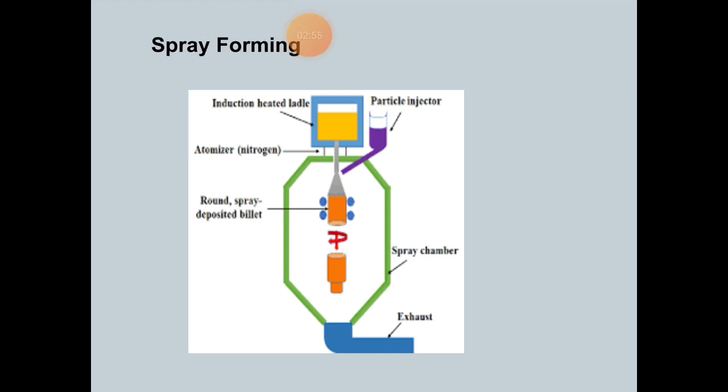In this process, a great advantage of this process is the flexibility that afford in making different types of composites. For example, one can make in-situ laminate using two sprayers or one can have selective reinforcement. This process, however, is quite expensive, mainly because of the high cost of the capital of the equipment. In the figure, see in the figure also, the injectors, particle injectors are included here in it.